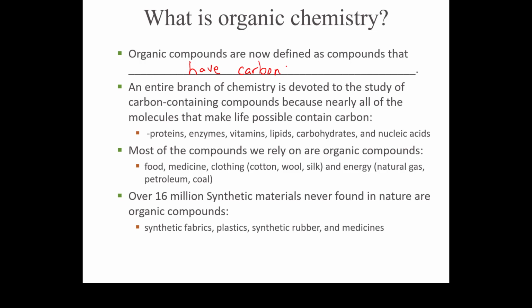Other things like food, medicine, and clothing, such as cotton, wool, and silk, all have carbon-based structures. Energy sources like natural gas, propane, butane, octane, and coal are also carbon-based molecules. But what's interesting is that there are over 16 million synthetic materials not found in nature whatsoever that are also, according to the definition now, organic molecules: synthetic fabrics, plastics, rubber, medicines. So really, what this course is all about is understanding molecules that contain carbon.